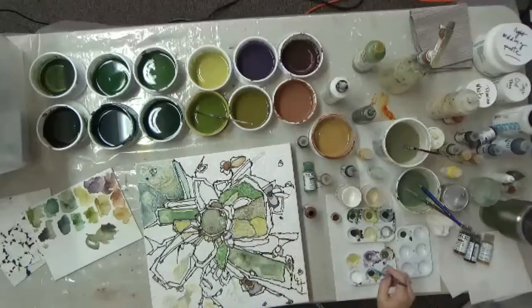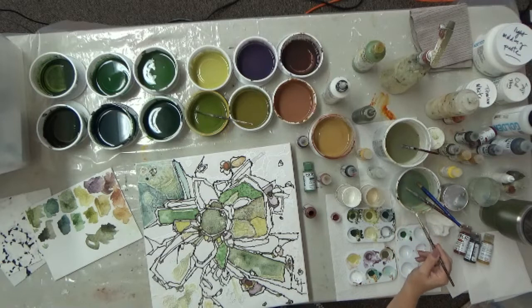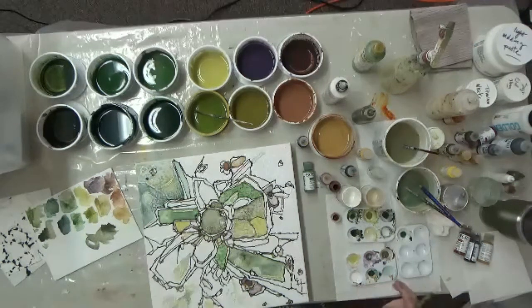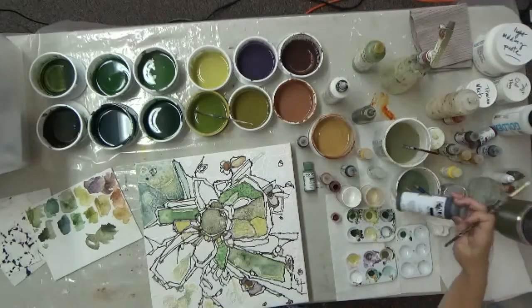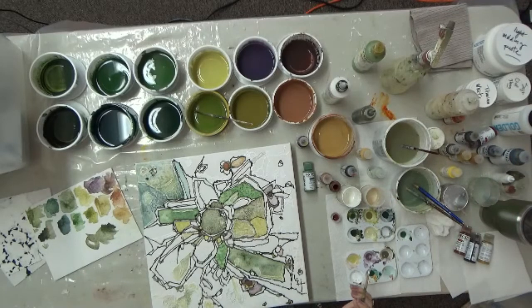And then once I get them in here, they transform even further. So it's really cool. And again, it's just kind of trying different things. That's why I bring different ones. I try to steer away from the blacks. I like some of the blacks, but I use the carbon black, which I think is part of the bone black, which is more of a transparent black. So it's kind of a brownish black and it's not so intense.